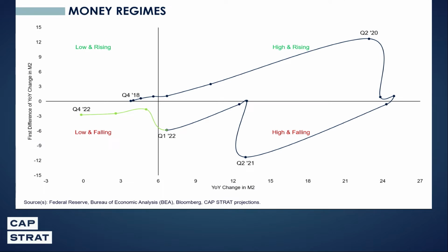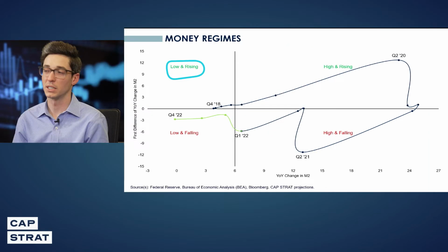Yeah, so you could divide it into 4 quadrants, if you will, and we can start in the upper left. The vertical axis is the rate of change in money supply, and the horizontal axis is just the year-over-year change in money supply. So if you wanted to get into wonky terms, you'd say the horizontal axis is the first derivative and the vertical axis is the second derivative. Right. But basically, when you're in the upper left, money supply is low. So money supply growth is below average, but it is rising.